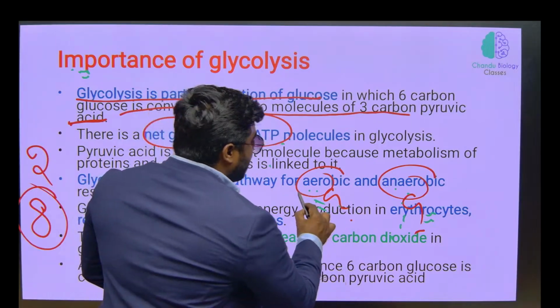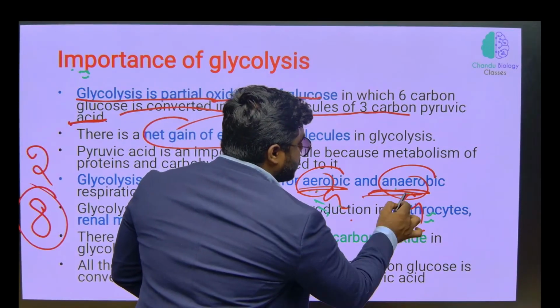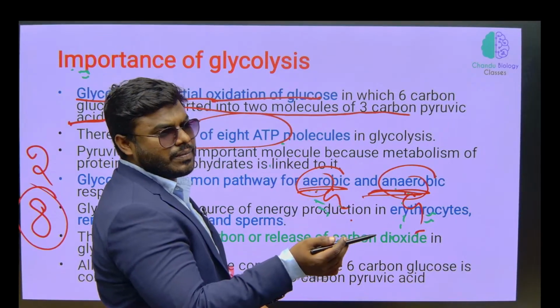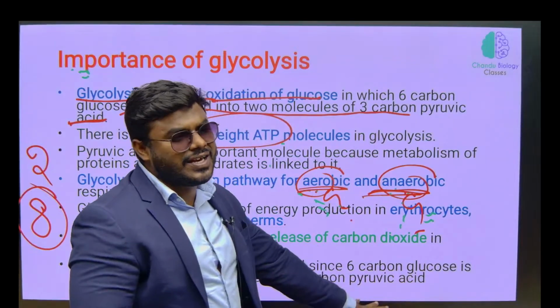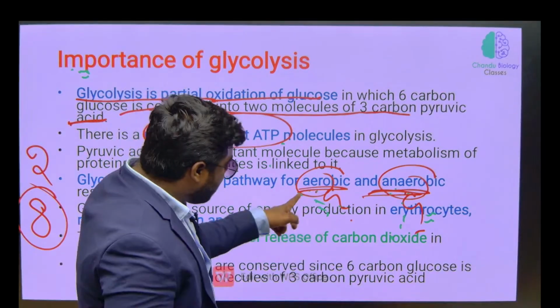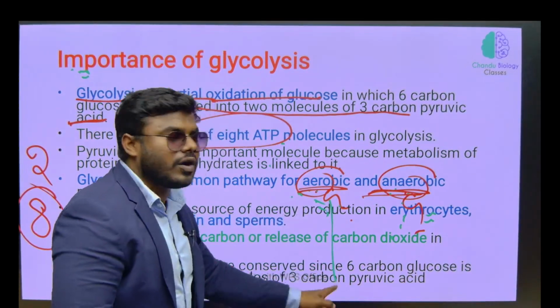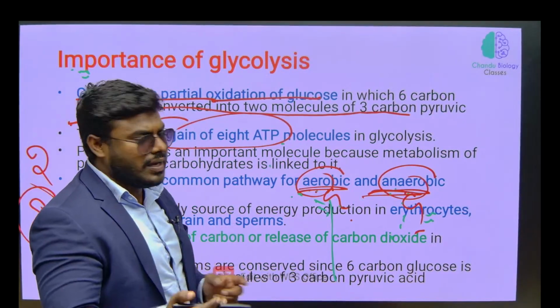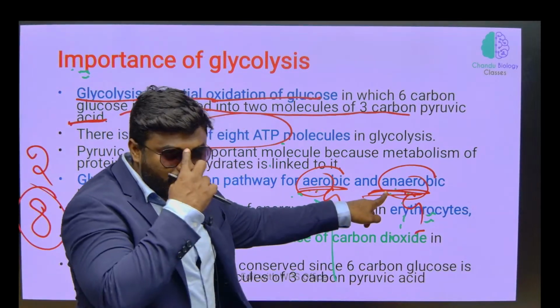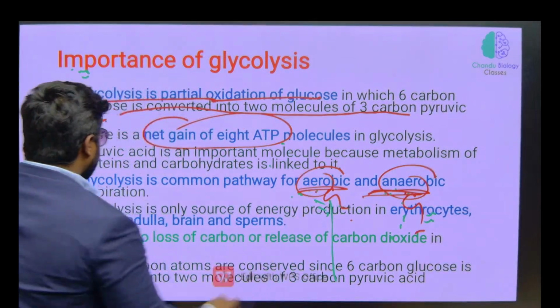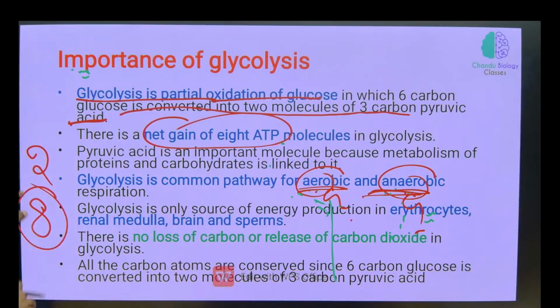Now you tell me, by using these two, where do we get more energy? Aerobic only, correct? Because anaerobic will stop there itself, because there is no oxygen. But here oxygen is there. After glycolysis there are many steps that will occur. But here it will stop with glycolysis only. That's why anaerobic will get less ATP compared to aerobic. See, once I complete this chapter, you will get a clear cut idea.